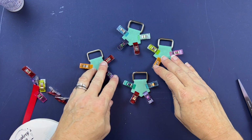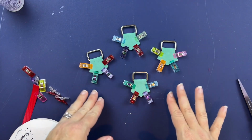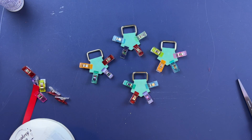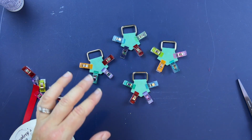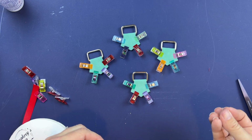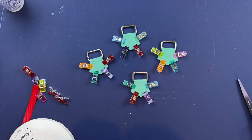Okay, so once we have all 4 strap anchors prepared to this extent, we can set these to the side. We're going to let them dry. And while they're drying, we're going to create the handles. And then hopefully by the time we're done with the handles, these will be set and we'll be ready to attach them to our bag.